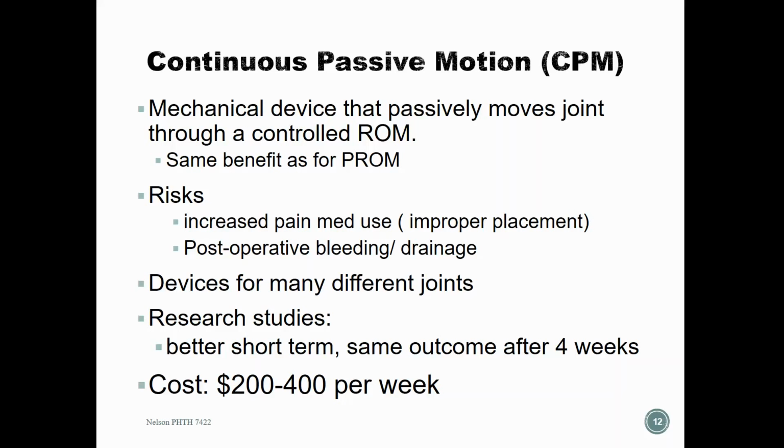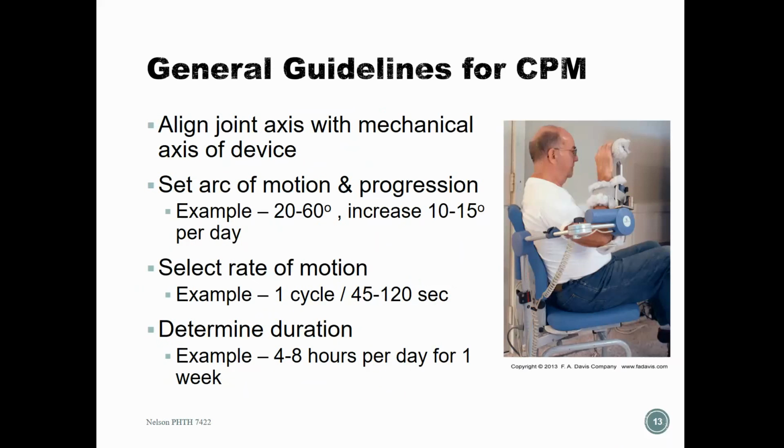There are different devices for the different joints. Research studies show that there is some benefit short term. However, at 4 weeks out, the results are pretty much the same, and the cost is fairly prohibitive, so you may or may not see those. We do have a knee CPM, and you'll be exposed to that, and I know one of you luckily drew that modality, so you're doing your instruction sheet on that.